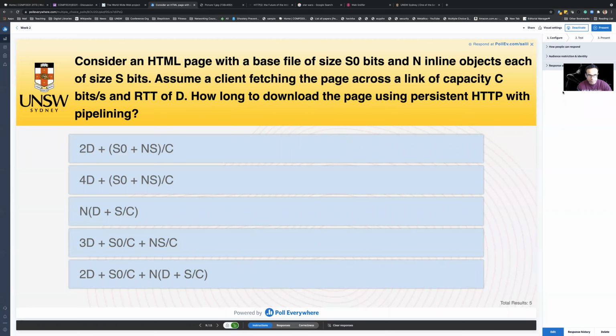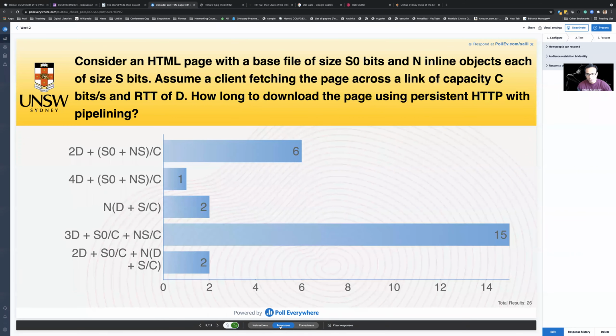We just now use persistent HTTP with pipelining. Okay, this is also correct. Most of you have picked the right one.